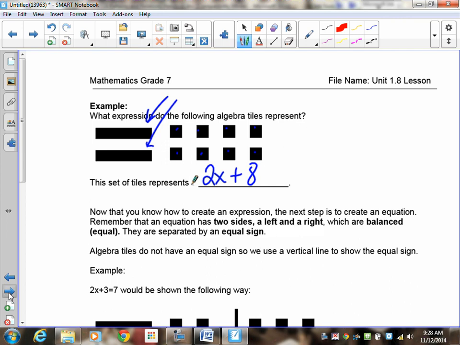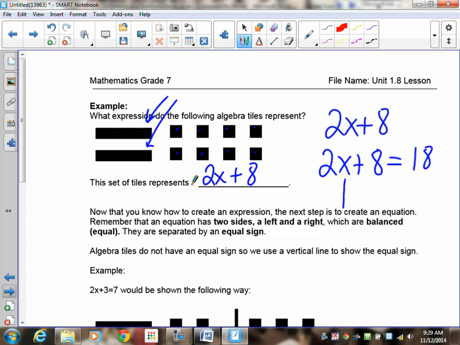So those are expressions. Now remember, the difference between an expression and an equation is the expression has no equal sign, and it's not solvable until somebody tells you what the x is. An equation is different. An equation has an equal sign, and you could figure out the equation simply by taking a look at what value of x you need in order to make this side equal to this side. Now we're going to get to solving that stuff later. But for now, this is an expression right here, and this is an equation.